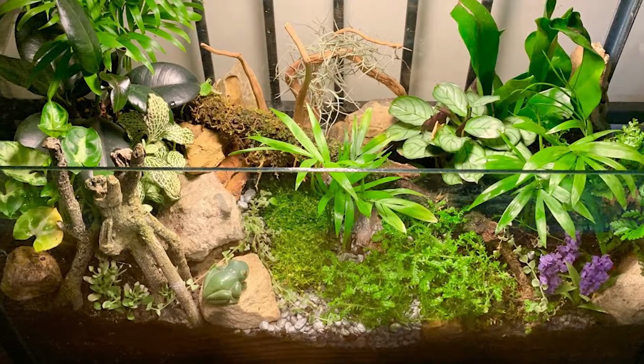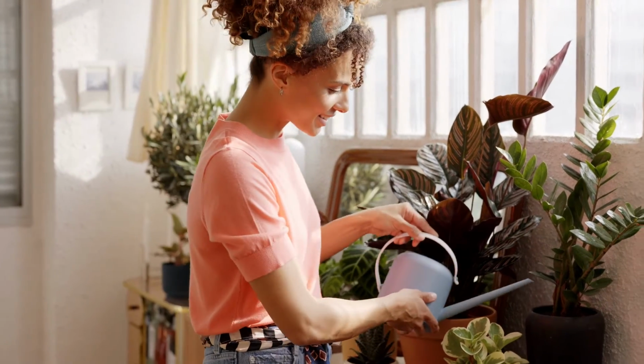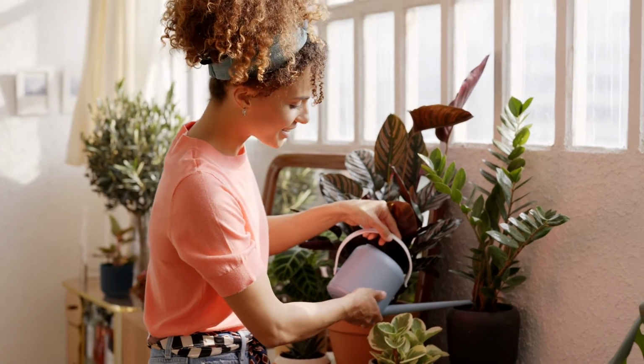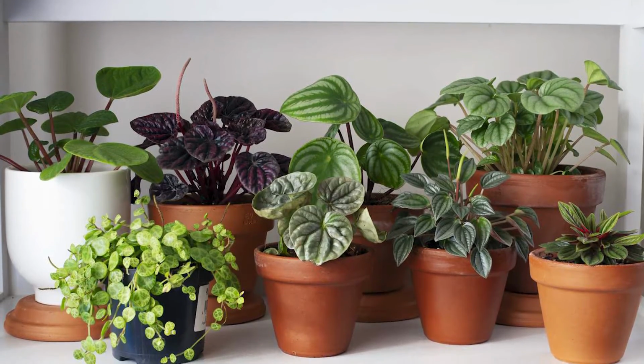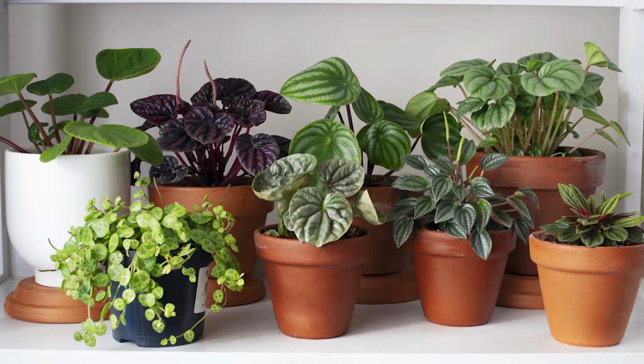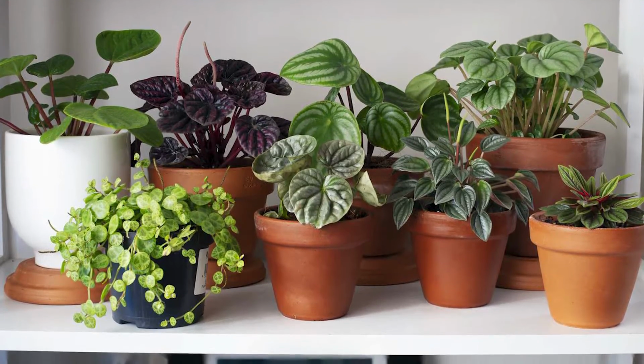It's up to you. If not in the terrarium, you can also group your plants together in the room to increase the humidity levels. Plants growing closely create a humid microclimate, so it's a clever idea to group them together.